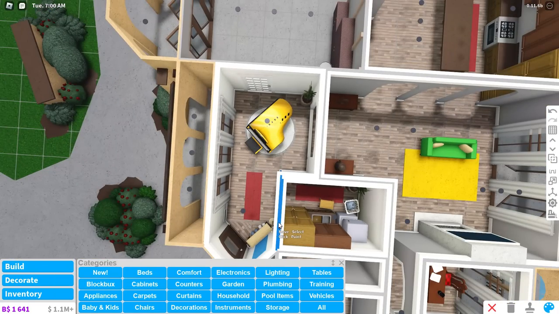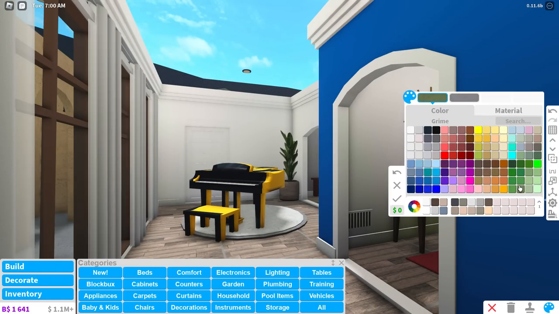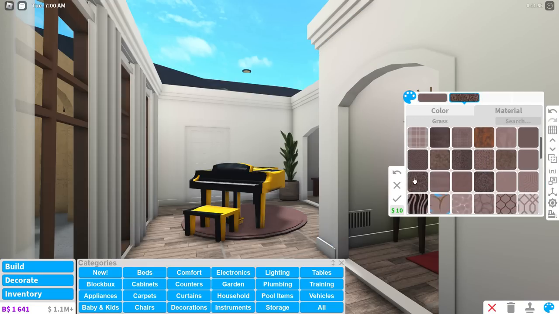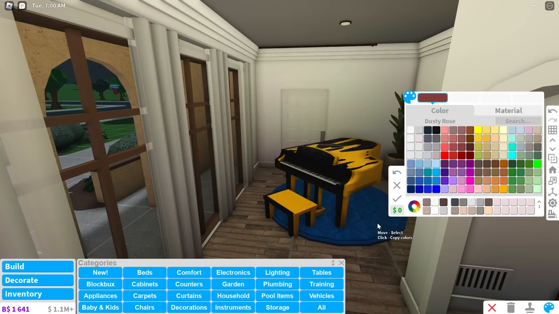I should probably start painting some stuff. Maybe the carpet. What color carpet should I go for? Should I just go for the green? Maybe I should go red. I want to go for a different color this time, but I have no idea what color I want to go for. Yeah, man, I just YOLO'd it. I'm just gonna go with red. I kind of like the red, actually.